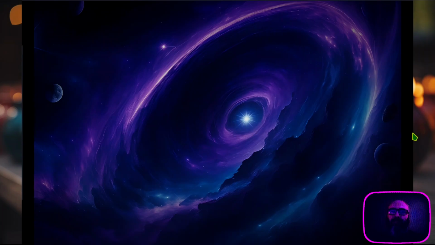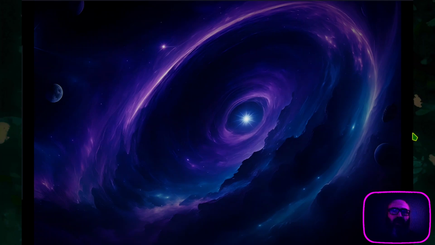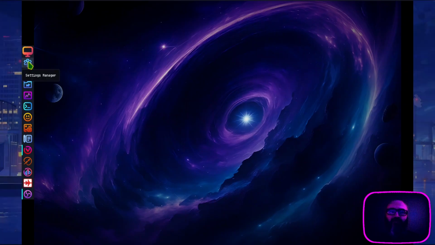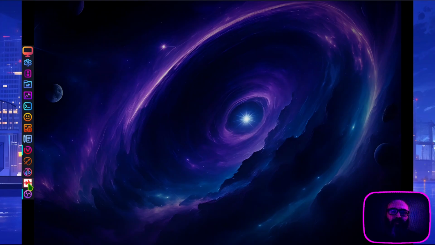I don't know if the camera is lagging behind or whatever, or just pauses or something. I'm pretty sure eventually it will catch up, but let me show you also how the system performs when you will have plenty of apps loaded. I will start with Tenacity.